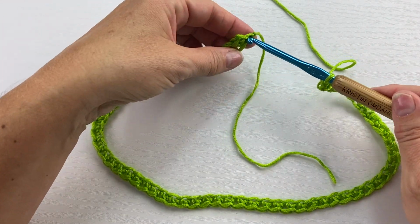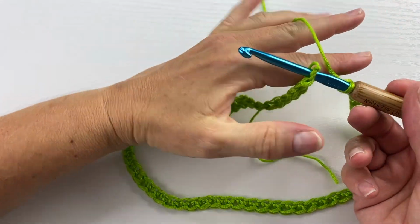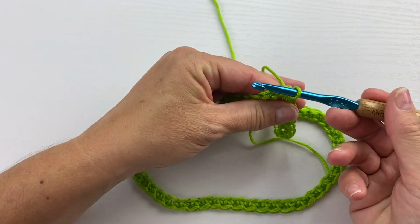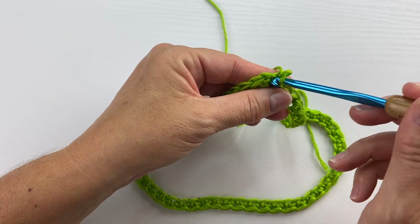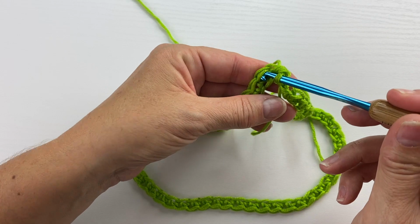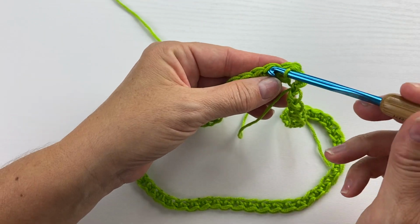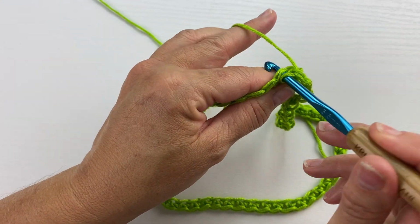So we'll join with a slip stitch to the first chain at the beginning of the round to join. And now our first round is 64 foundation single crochets. Round two begins with a chain one and single crochet in that same chain. Then working in the next stitch, we'll work a single crochet. And we're going to work one single crochet in each stitch around.